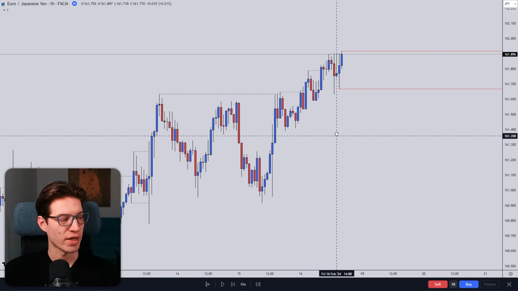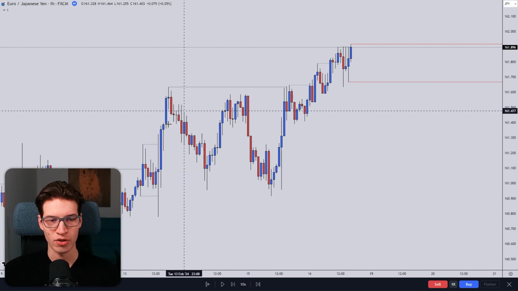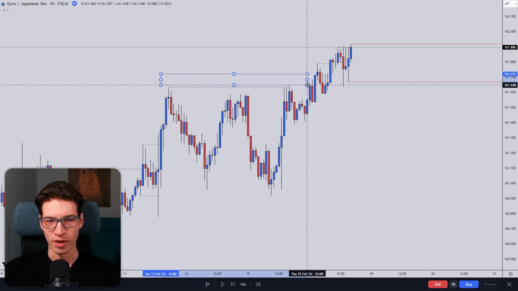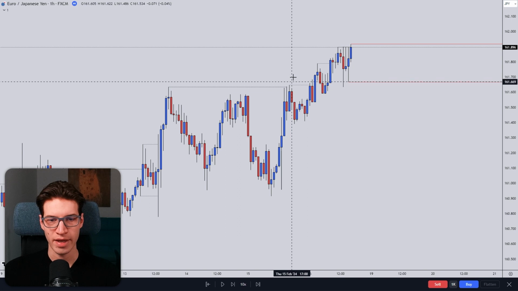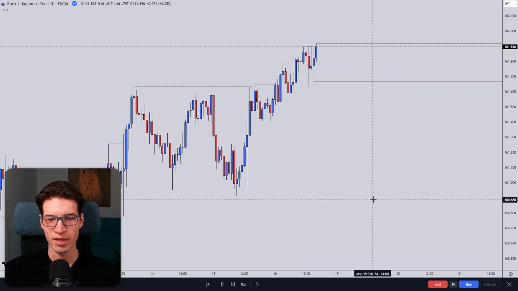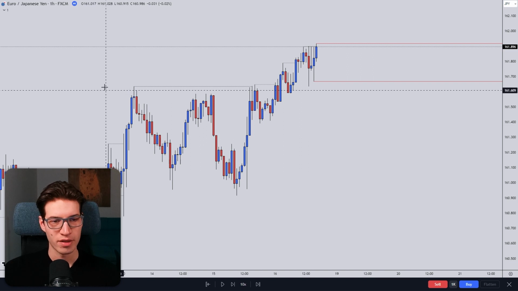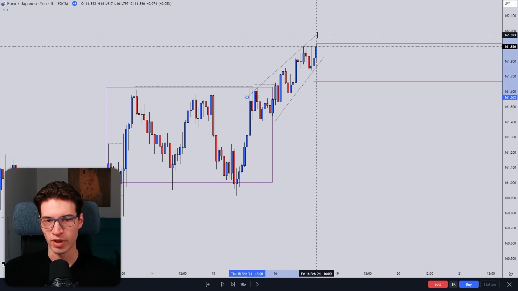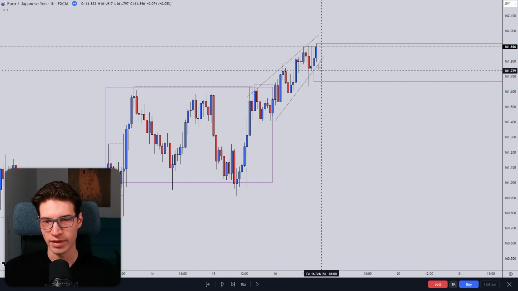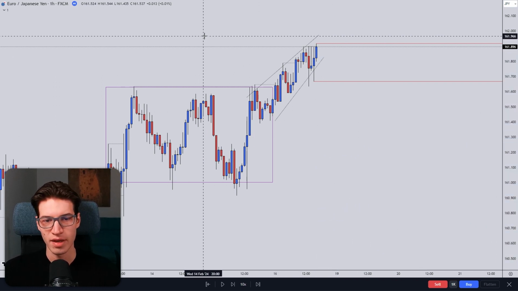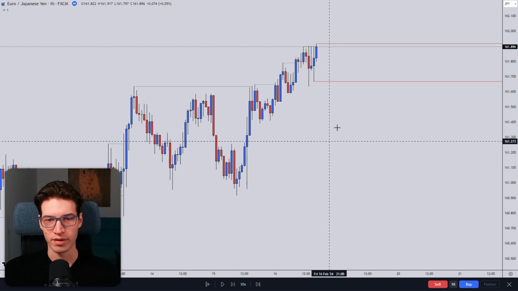So what do we know when we get a flat range like this? Then we have liquidity above or below, okay, and then we ascend, break and retrace into the upper liquidity area. Usually this is a nice high probability pattern. So you get a range, you get an ascending channel. Usually price reverses to the downside like this and starts a nice downtrend, and then we looked for sell setups, but in this case that did not happen.